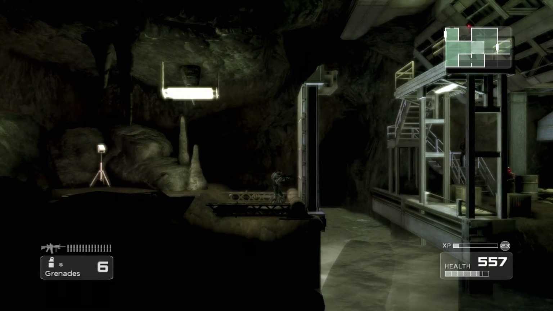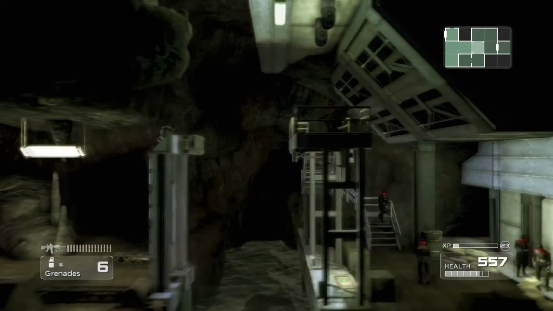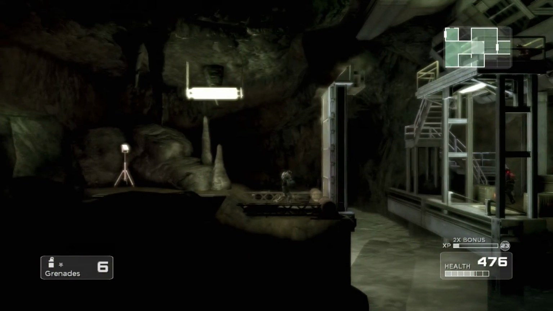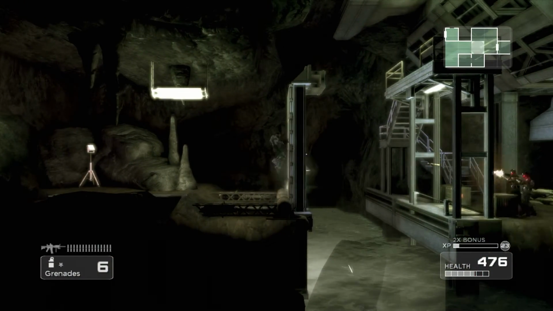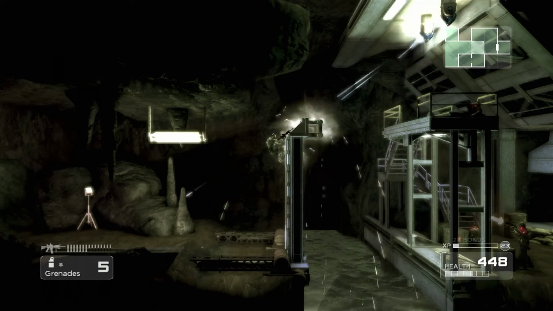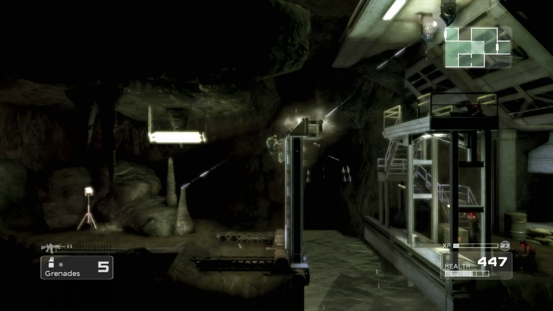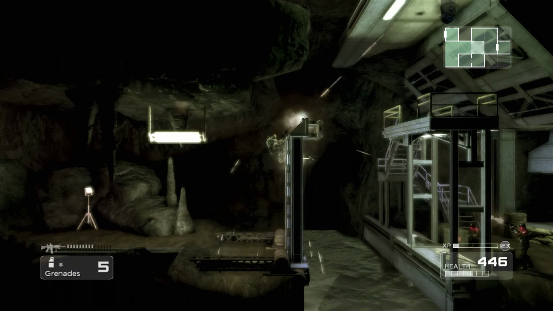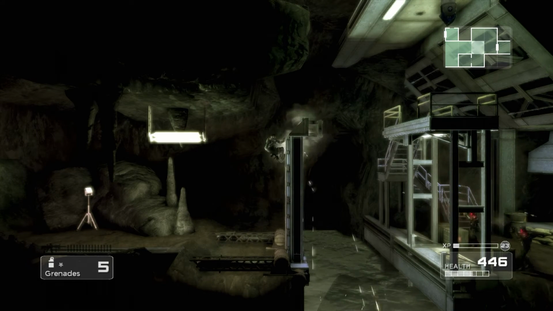So for this encounter, your main piece of cover is this raised bridge, and what you want to do is just hang off of the side of it. Just like so. Try to take out the two turrets first, although they can be kind of hard to hit because of the angle of the platform, but it's not impossible. Just keep shooting until they go down.